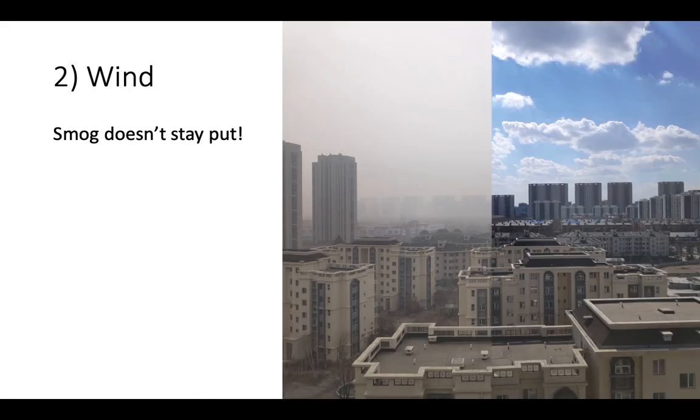Wind also has a big impact on smog. Smog doesn't stay put. It's airborne particulates, right? This line down the middle, I believe this is taken in China, 4 days apart. So one day it's really smoggy. A few days later, the wind has relocated that smog elsewhere, and it's clear and blue skies.